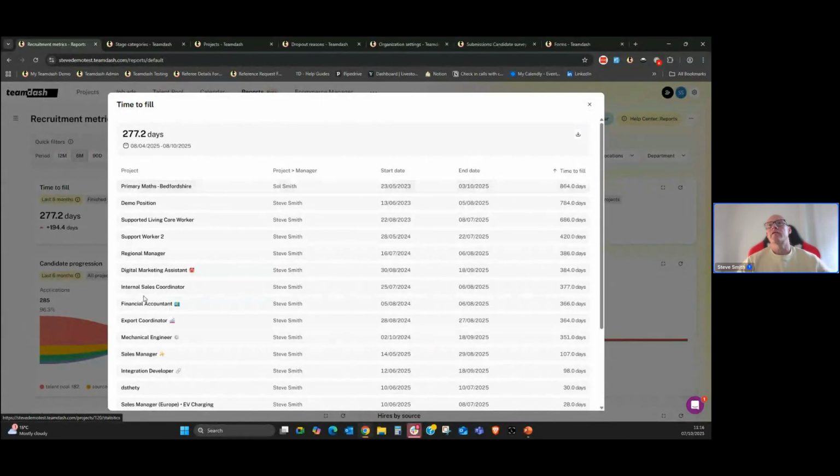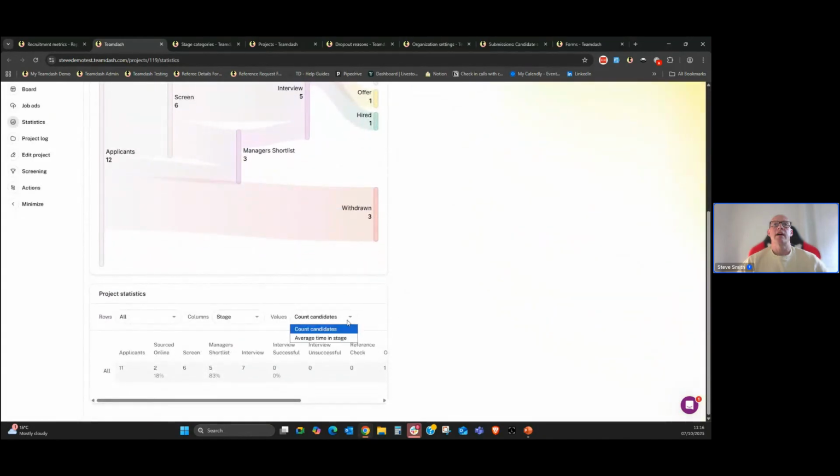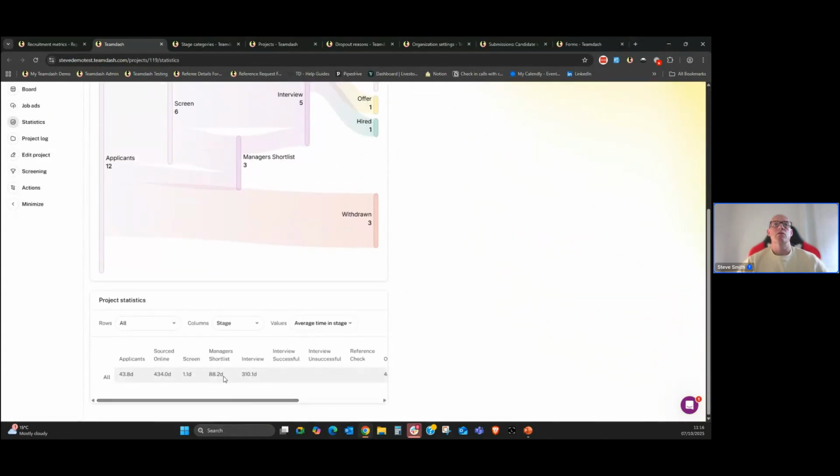Now, of course, if we have a huge number of roles here, to go in each one might take a bit of time, but it still means that we can go in. I'm going to zoom out later and show you how we can find out information and take action that has the biggest impact with the least amount of work. But for now, just so you know, I can drill into these details. If I wanted to jump into more specifics about this particular project, I can review my stats. We can have a look at things like average time in stage and really view where those bottlenecks were.